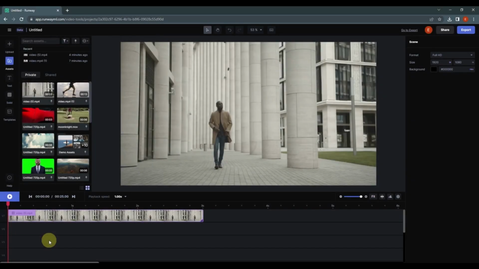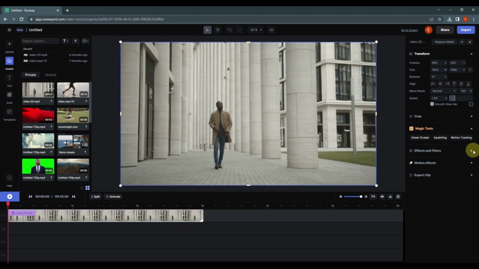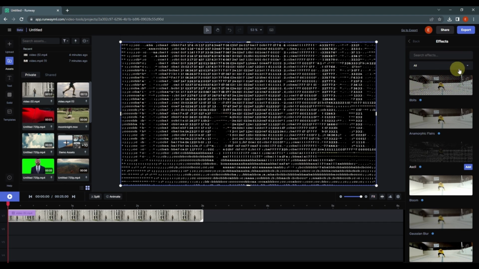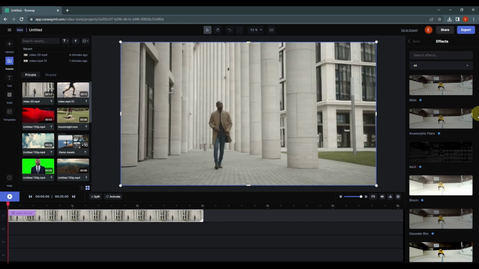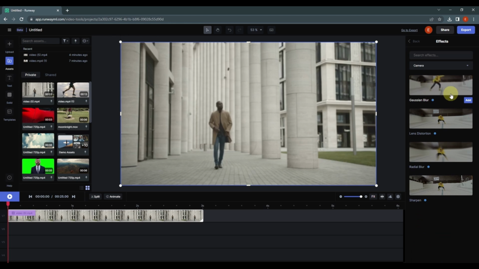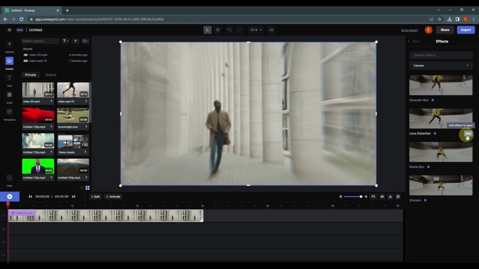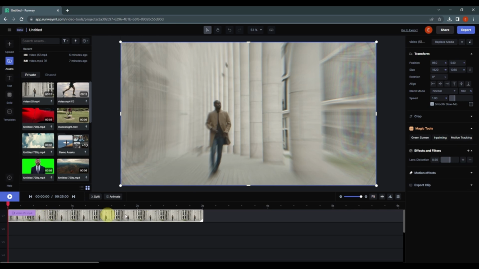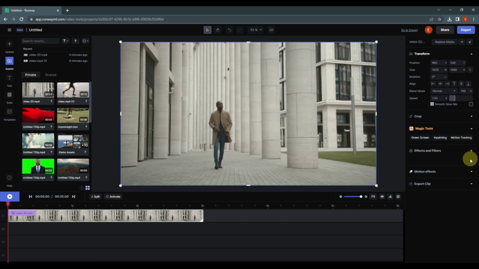So like other video editors, this video editor contains some remarkable effects. If you select this clip, we can go to the effects and filter, and we have several effects in this folder. We can change the category to camera, and now we have only camera effects shown. We can add this from this add button, and we can change property later if you want to. Now let's delete this one.